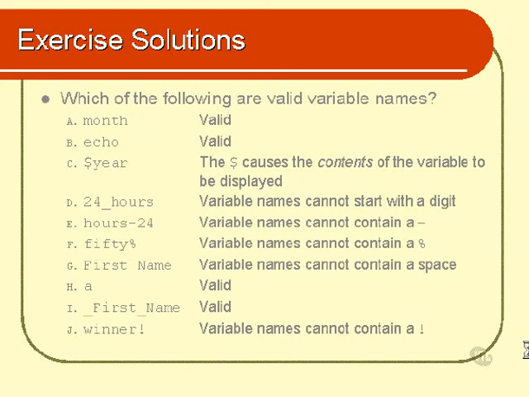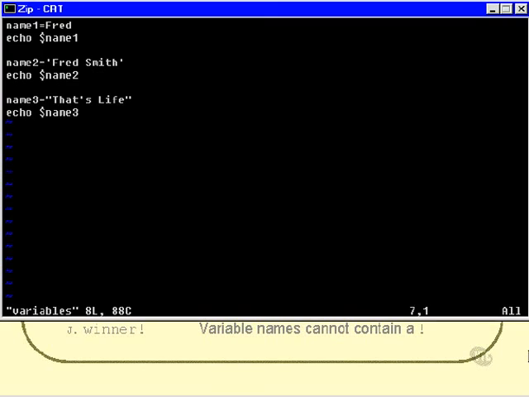Now I'll show you some solutions to the other exercises. Here is a small script called variables, which I have written to solve the question on creating variables that contain certain values. This script is available on the course CD in the Chapter 4 folder, and all the other scripts that I show you are also available on the CD in the appropriate place as well. So let's go through it.